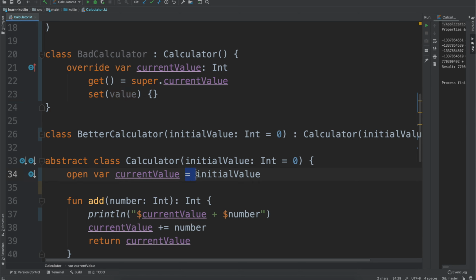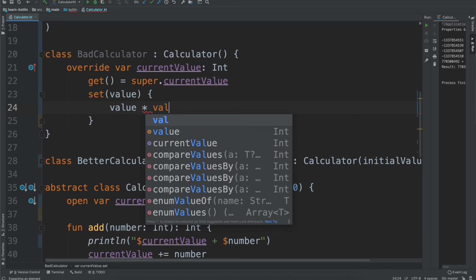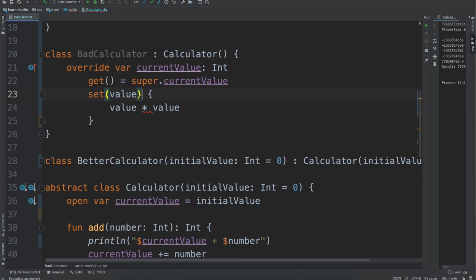So when we say equals initial value, what happens there? What do we do in that case? So our bad calculator is going to set the value to just be double the value. Something that you probably wouldn't want to do, but for this we'll do that. And within Kotlin, when you have these properties, you get this ability to set its backing field.